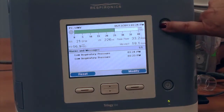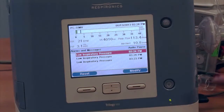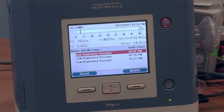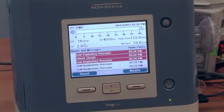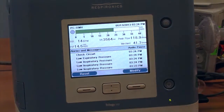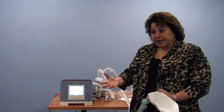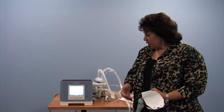You can also silence the alarm so that you don't hear it when the child becomes disconnected, but the machine still shows you the red. If you hit the silence button and go do something, it will take the 30 seconds or so for the machine to go back into full alarm mode and let you know. So you don't want to do that when you're going to leave the room. Most people do tend to silence alarms before they're going to disconnect to keep the home quiet and not get the child or anybody else in the vicinity anxious about an alarm.